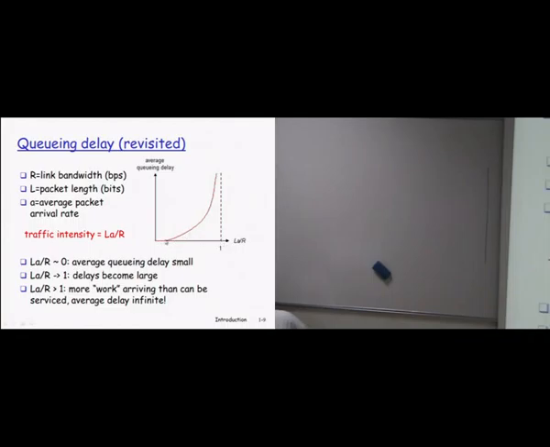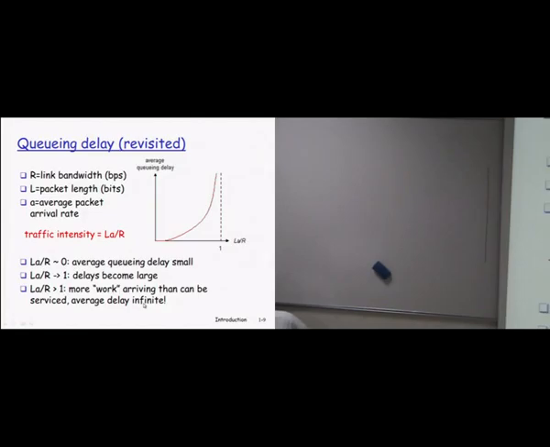More traffic is arriving than can be serviced or processed by the router, given its capacity. So the average delay will become infinite for the packets. Real internet delays and routes: how is this handled on the internet? What do real internet delay and loss look like?